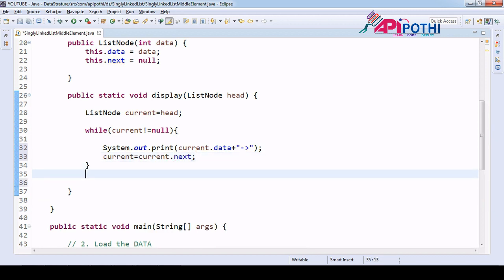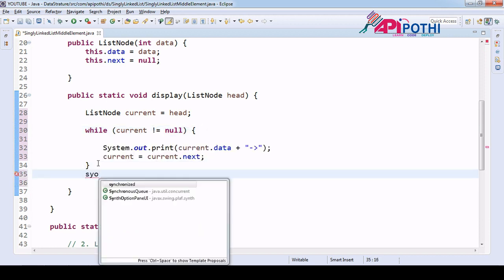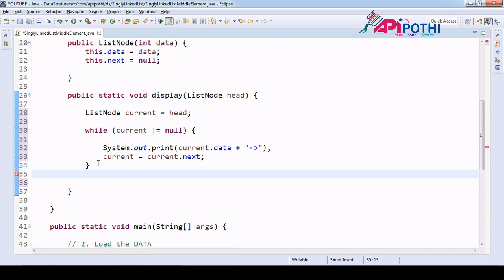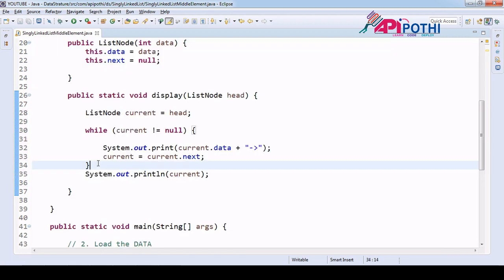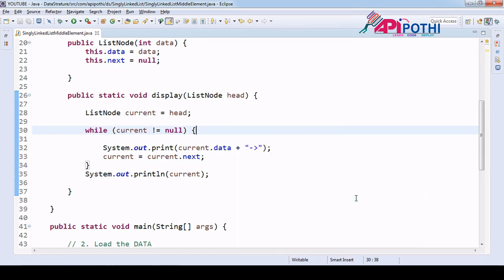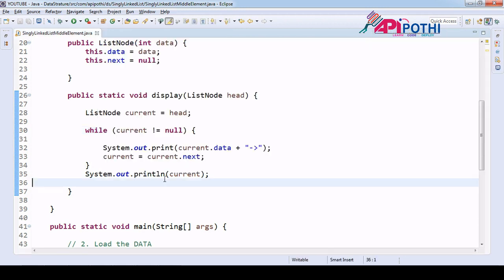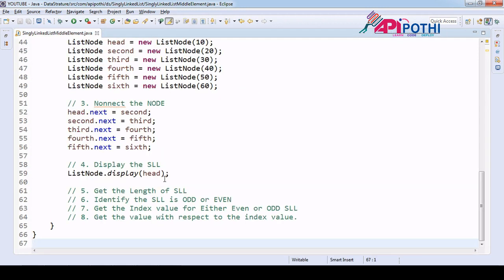Once we come out of this while loop, it means we met the null, and our responsibility is also to print the last node, just to make sure that we reach the last node correctly. Now if you run the Java application, you see 10, 20, 30, 40, 50, 60. So we have a total of 6 nodes created which have values loaded correctly. So we are good till now.